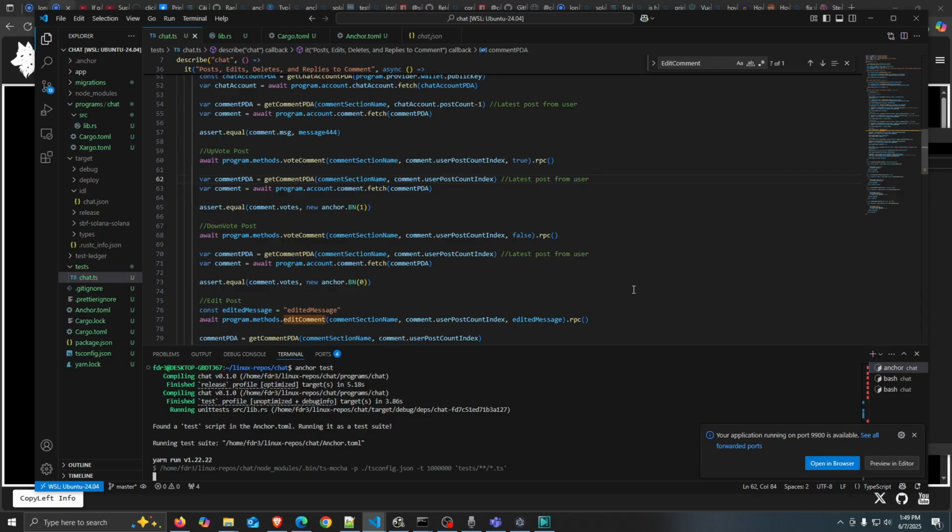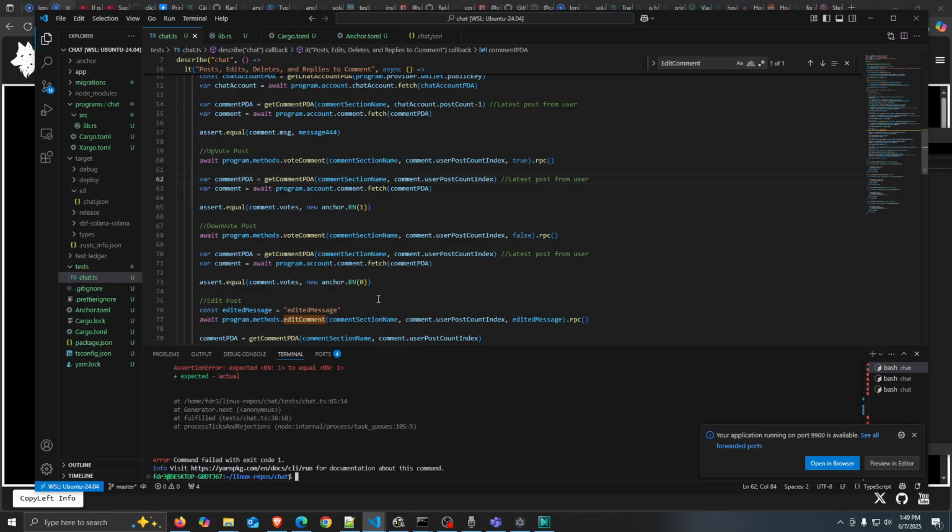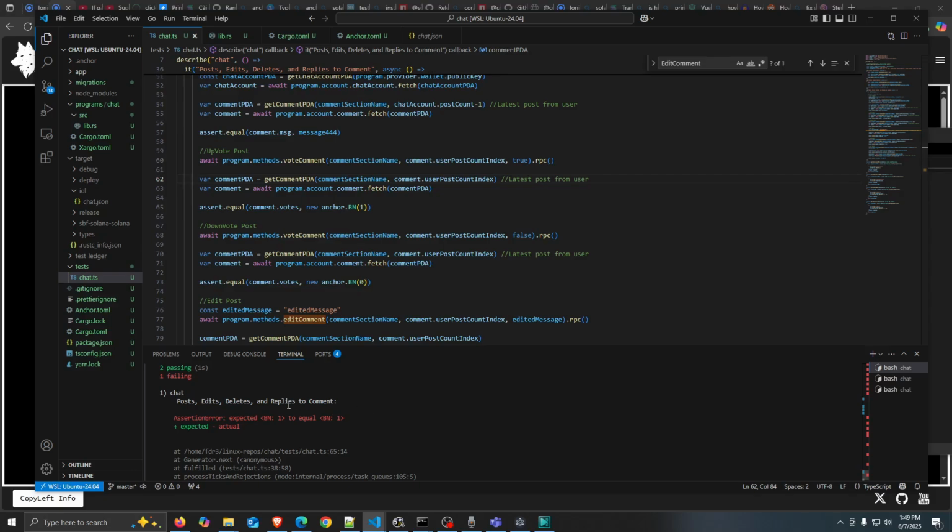Seeing now it's not angry at us, but it's still a straight assertion. Well, it looks like that's the same, isn't it? Or do I have to do bn dot equal bn1 to equal bn1? And this is saying on line 65, so it is saying it here. Hmm.